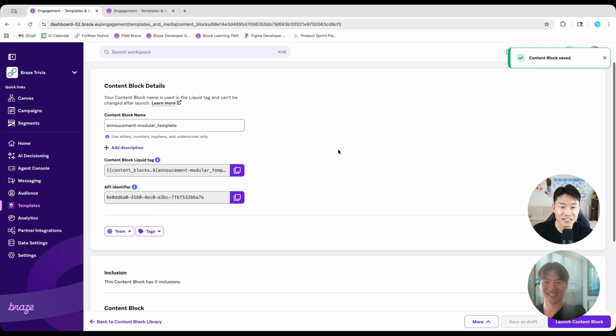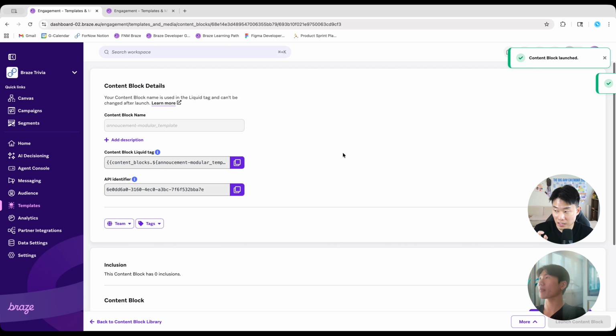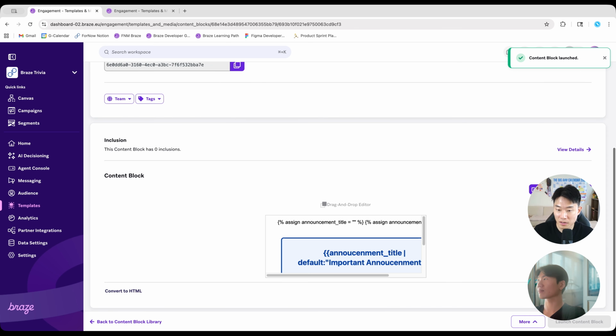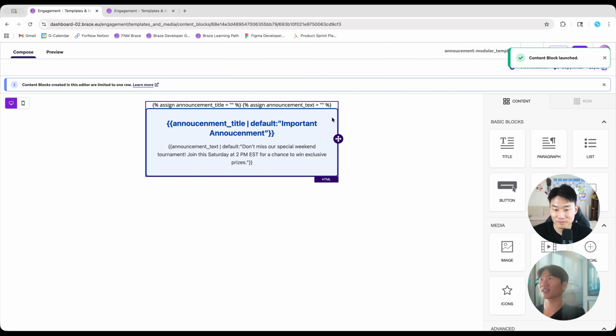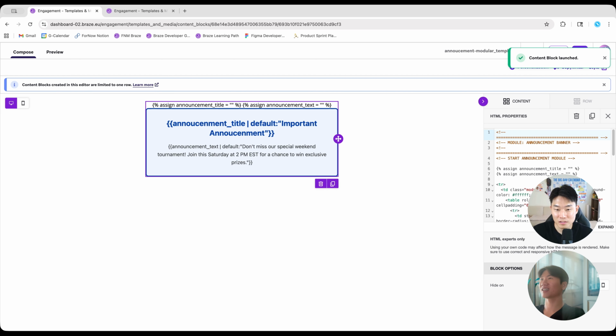Only if we could see your screen, but that was just a little verbal, audible debug. And did you remove the assign tags as well from that same content block? Oh, we can see it now. So what do I need to do in here? Oh, and you made it using drag and drop, it looks like. Yes. I think we want to use HTML for this, actually. Got it. Honestly, this might work. This is actually interesting. We could still just use the content block access for it, because it's entirely an HTML thing.